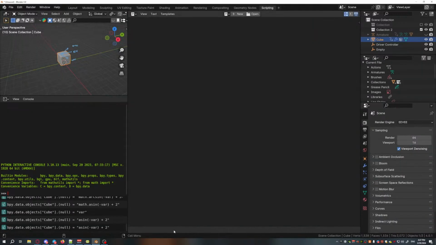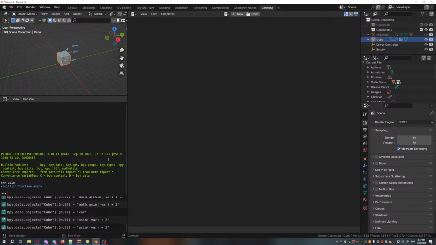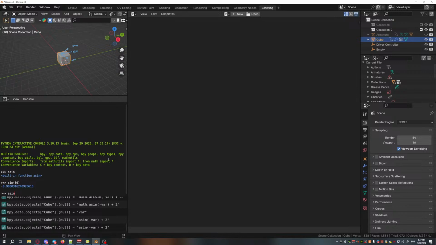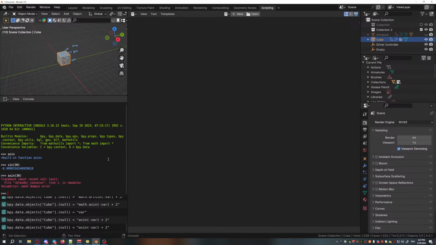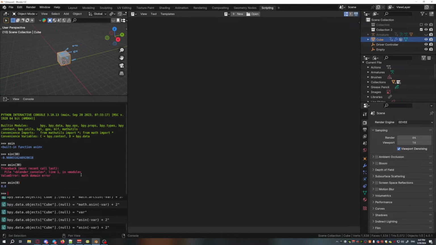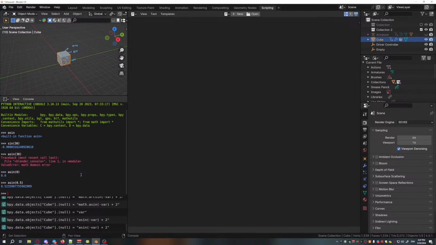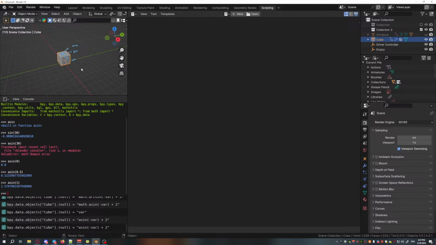Hold on a second. Let's open a console and see the built-in function. Yeah, it should be in the range from -1 to 1, I believe.